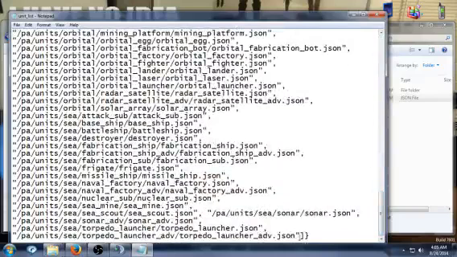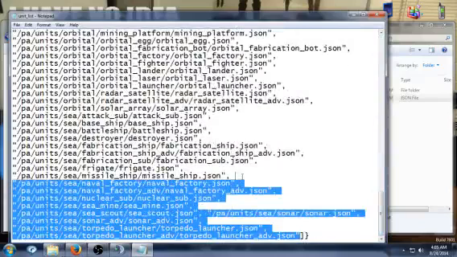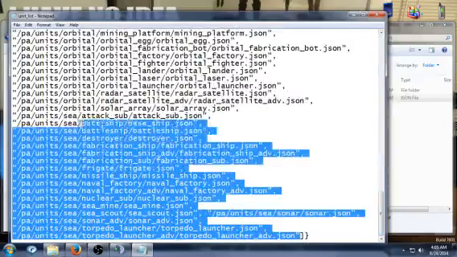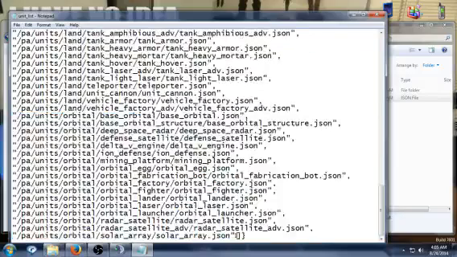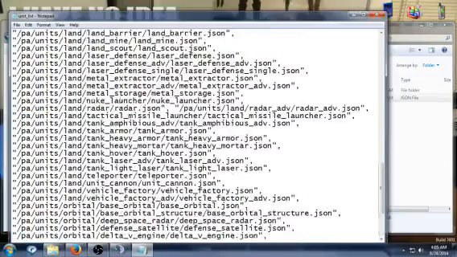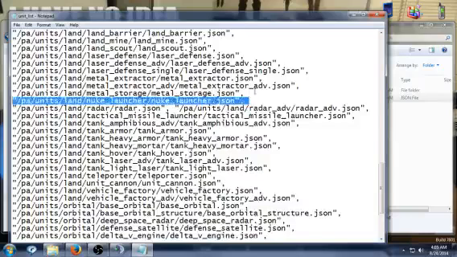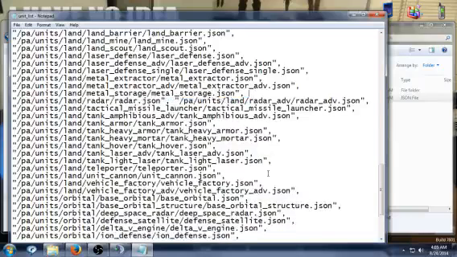If we wanted to prevent anything naval from being built, all we would take is everything that's naval and sea, from comma to comma, there's no comma at the end. We hit the backspace button, and now the game will not read naval units, or any of the ones that I removed anyway, so now you wouldn't have it. If you just wanted to get rid of nukes, all you gotta do is get rid of nuke launcher. Bam, you can't build nukes anymore.